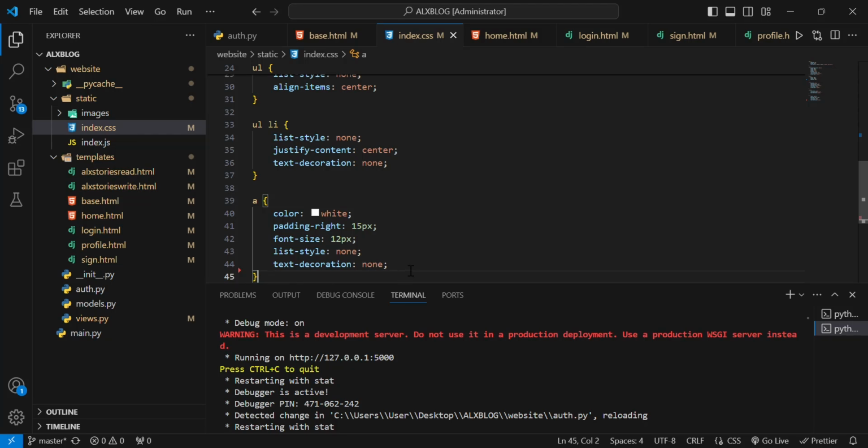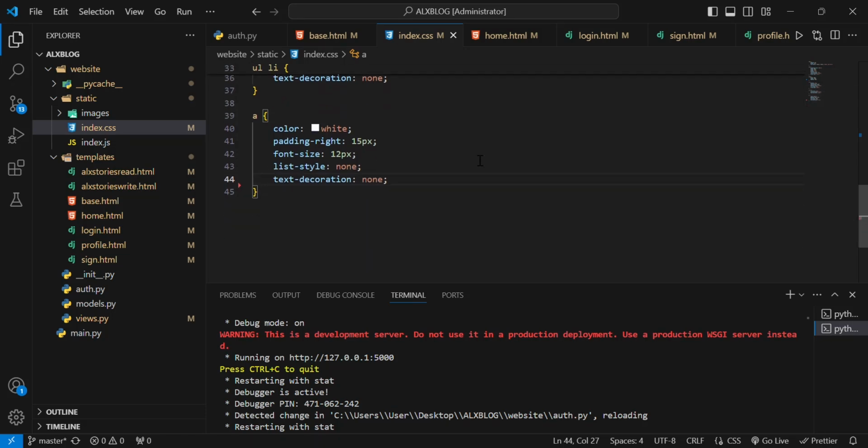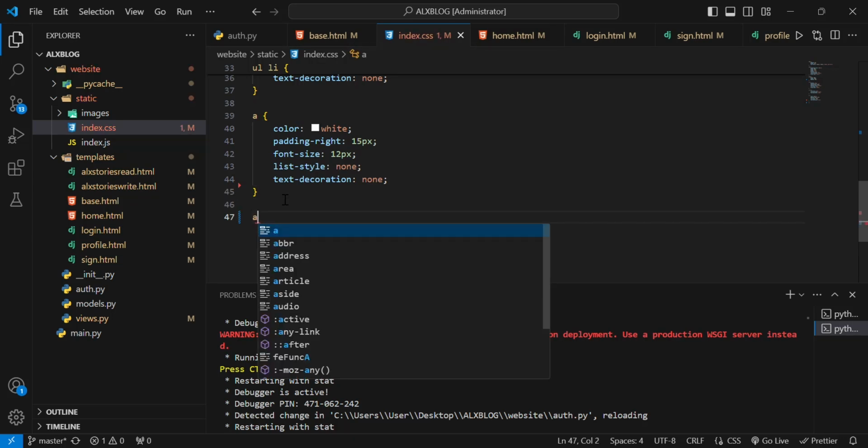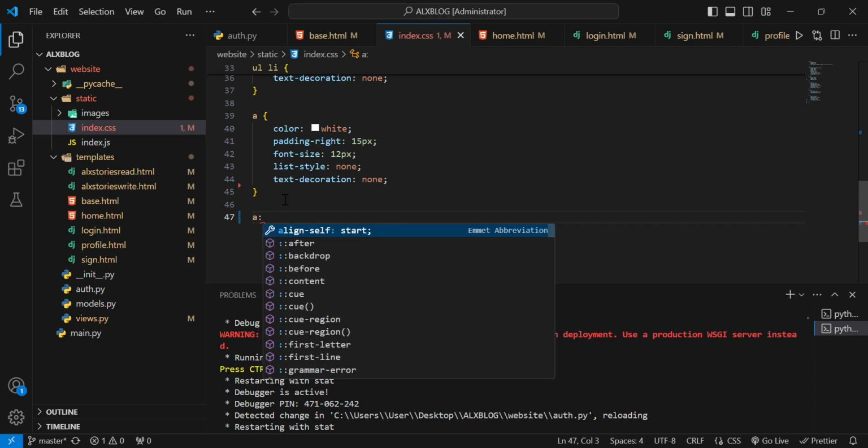Then I would be adding a transition here. This transition we would actually use for our hover state, so I wouldn't set it yet. I would now go back to the link and say, for my link, when you hover on the link, it's going to be a. A is referring to the link. Then we'll have the colon. The colon allows us to specify a state, so the hover state.